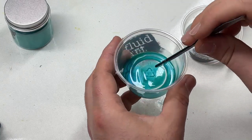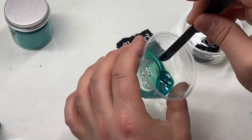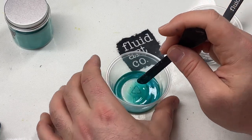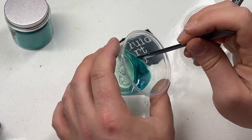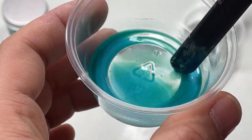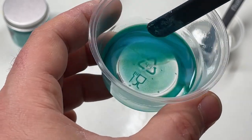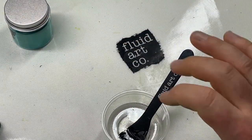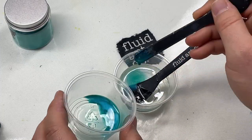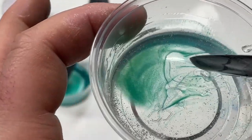I'm not really sure if you can call this mixture alcohol ink, but it has alcohol in it. It is tinted, so for my project I call this alcohol ink, but I'm really not sure if you can use this mixture for regular alcohol ink art. But you can see it doesn't change the color or lose some shimmer. It's really pretty, this color. And now I will drop a little bit of this inky tone in my clear resin. And so I make sure that I don't put too much pigment in it.